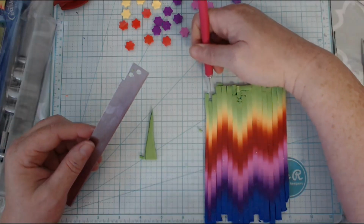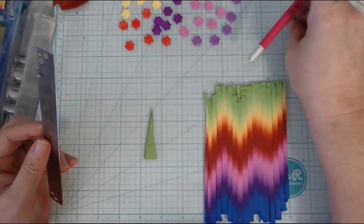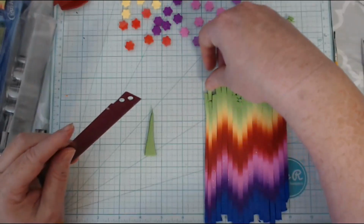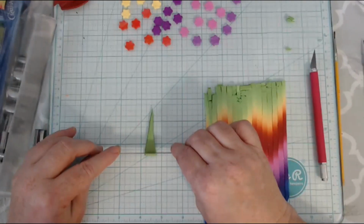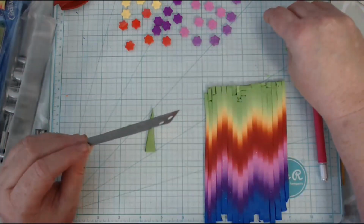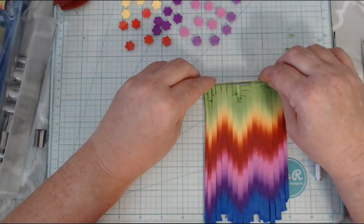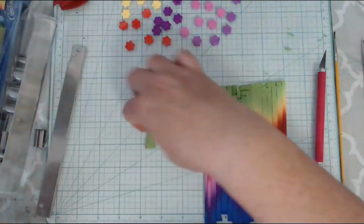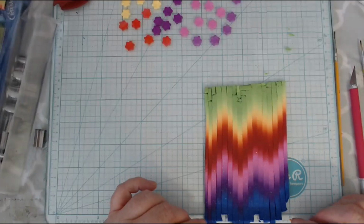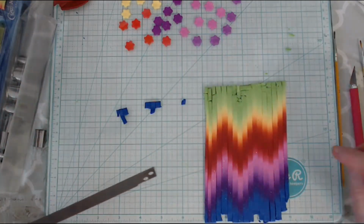Okay. Let me know, because it keeps getting cloudy over here where I am. So let me know if I need to adjust the light at all. Oh, that one worked. Okay. Go in there. Okay. And I'm going to do the same thing with the other side.